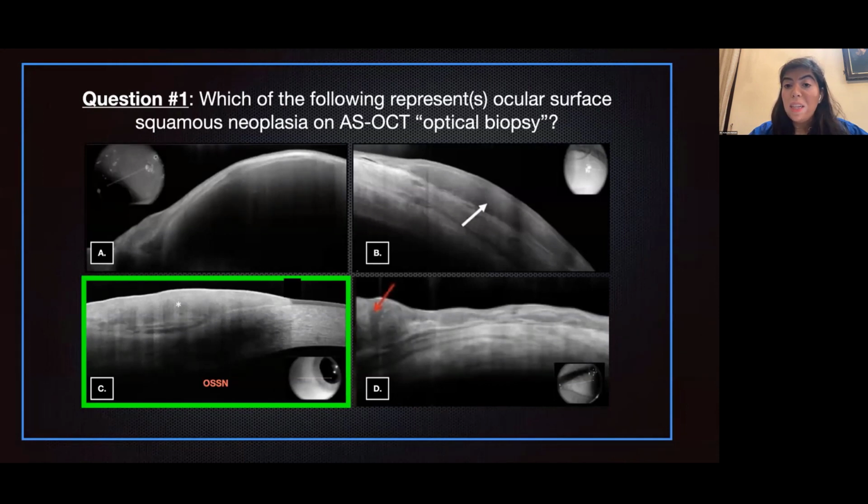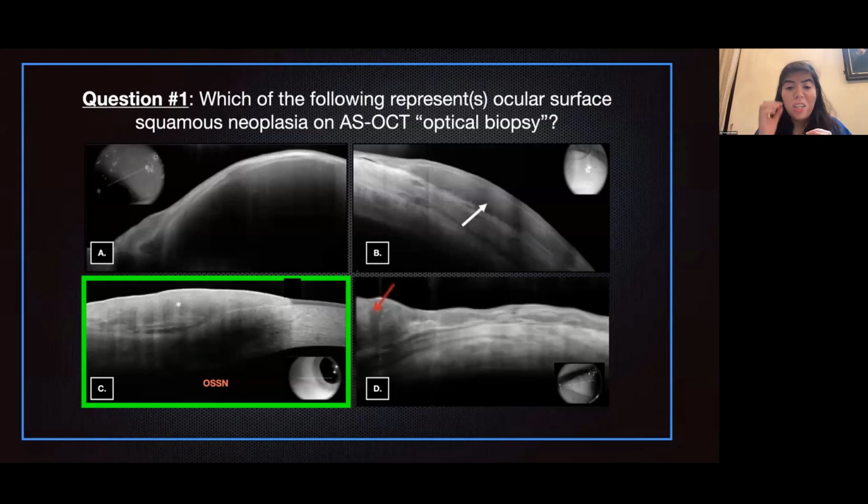When we're looking at the 3 lesions, we have to focus on the epithelial layer. If we're thinking, is this an ocular surface squamous neoplasia? Then we identify if it has any pathology in the epithelial layer, that topmost layer, which should be hyper-reflective and thin, then it should completely alert us to, hey, could this be OSSN? When we look at C, we can appreciate that epithelial layer, you can see the thickness on one side and the normal on the other.